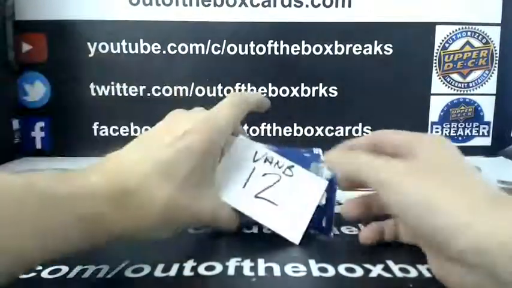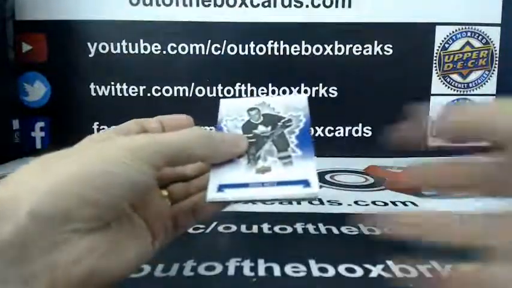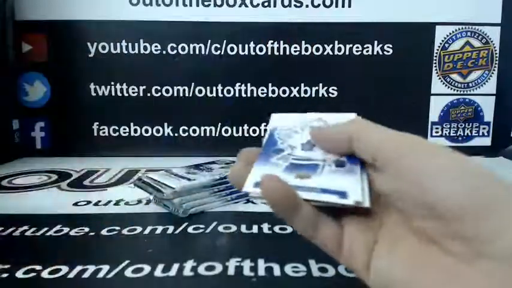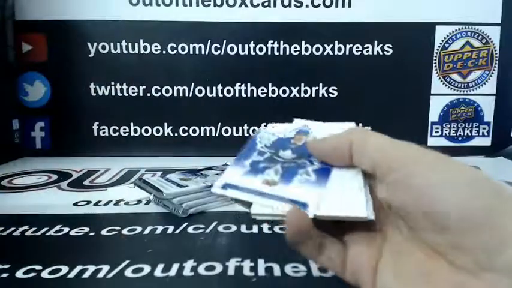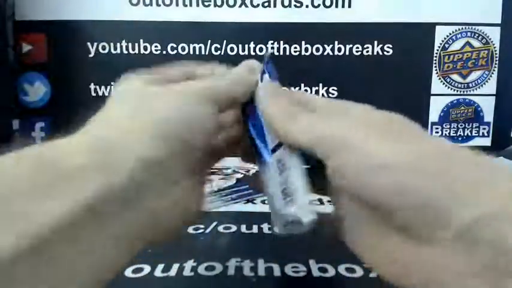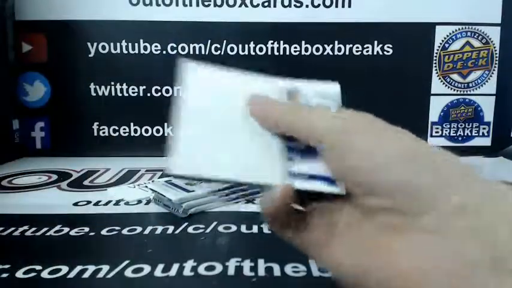All right, stack 12 is Van B. Our final stack of six packs. Good luck, Van. Oops, that's a short print. Felix Potvin, short print, and Jake Gardiner, die cut. Gordie Drillon, and James van Riemsdyk, die cut. Harry Lumley, short print, and Dave Hannan, die cut.